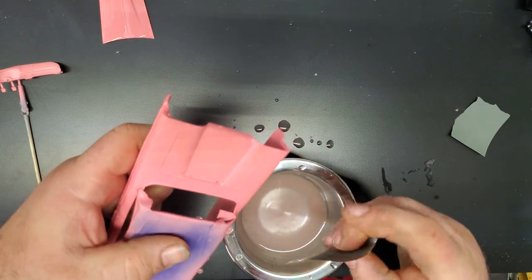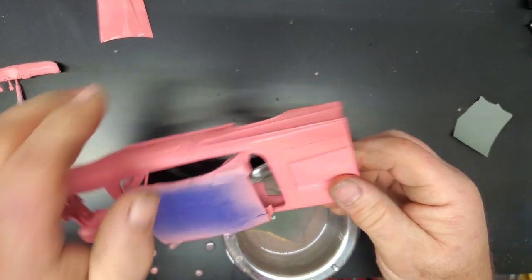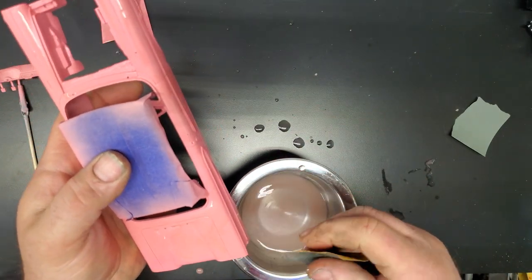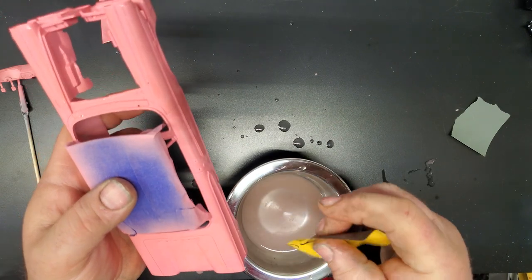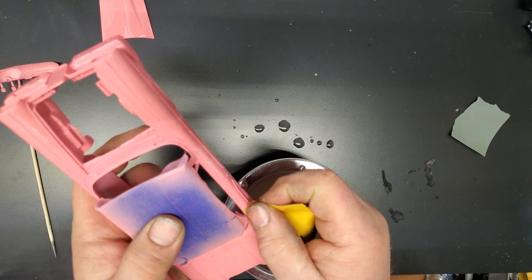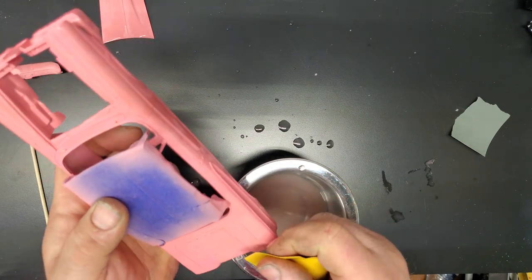I think we're good. Got a little bit across the back. So I have a little body line right here. I missed it. You see that? It's starting to pop right there. I thought that looked pretty smooth. But that's the nice thing about primer. It kind of picks up some of the stuff. So that's my chance. I can give a little bit of a sand down. Not too much.